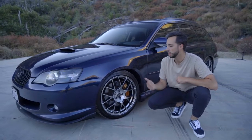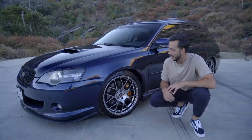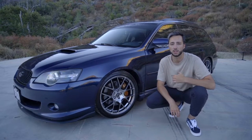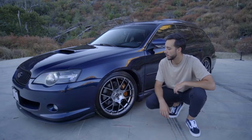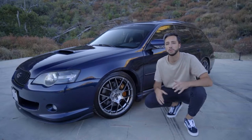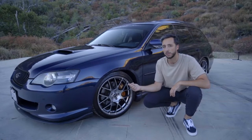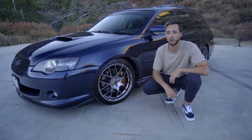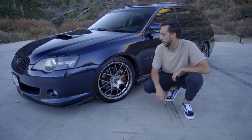Next, I want to swap out these wheels and tires. The tires are kind of on their last leg, so I need new ones anyway, and I've had these wheels for like four years. I'm thinking about going with the Anki RS 05 RR — one of my absolute favorite wheels. We'll probably go at least an 18 by eight and a half, adding a half inch over the current rims, and bump from the current 225 tire up to at least a 235 or 245 for a little more grip.